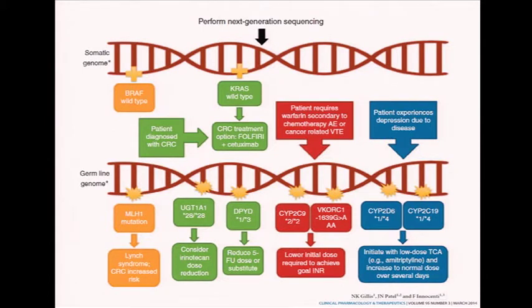This is a person that has a mutation in MLH1, a mutation that we know is a risk for Lynch syndrome. In reality, the patient developed colon cancer, and this person did the genome both somatic and germline. BRAF was wild type, and this is normal for this type of clinical pattern. It was wild type for KRAS, and this way it should be sensitive to cetuximab, the EGFR inhibitor.